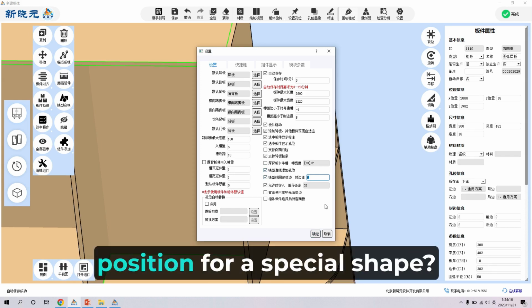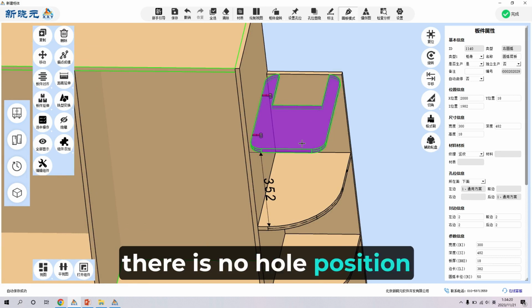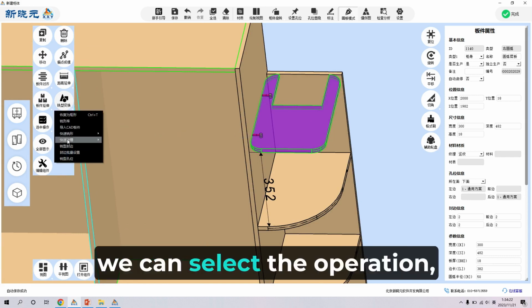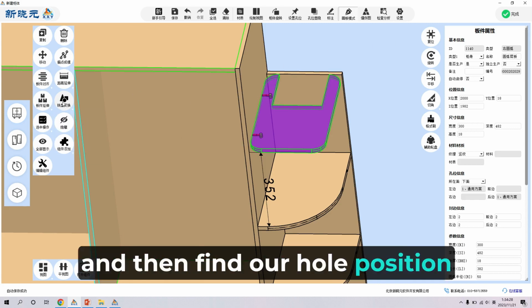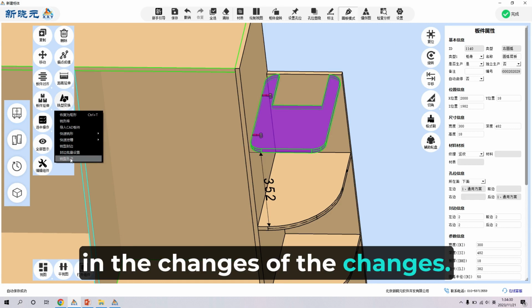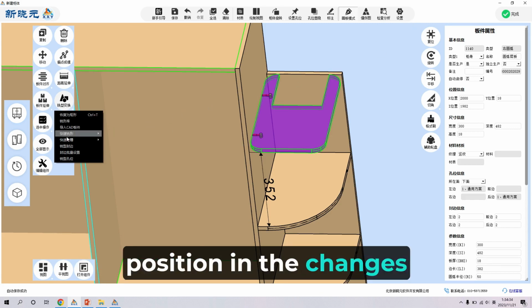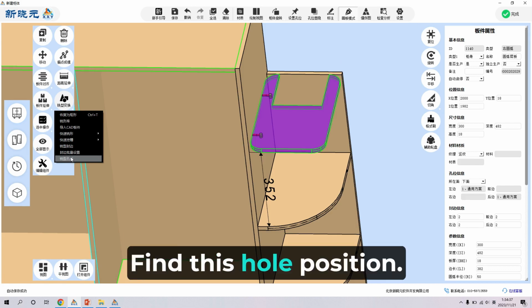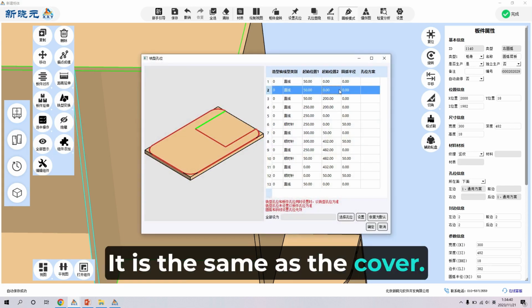What does it mean to add a hole position for a special shape? For our special shape, there is no hole position generated. At this time, we can select the operation. First, check it in the settings, and then find our hole position in the changes. Find this hole position. We can select the hole position here. It is the same as the cover.